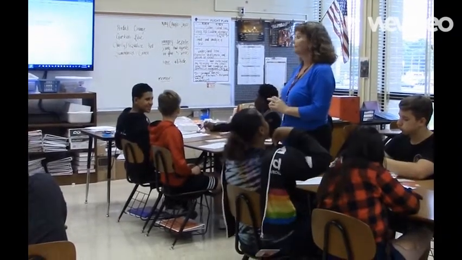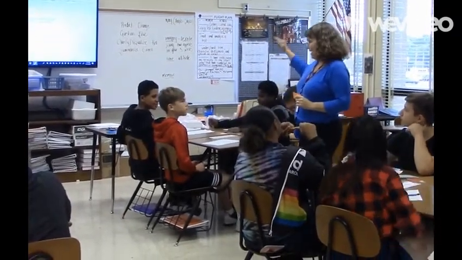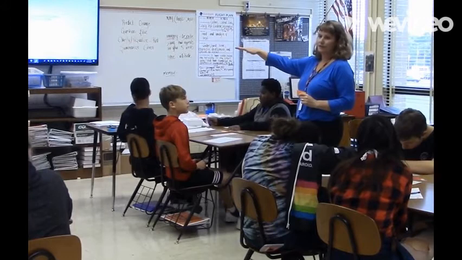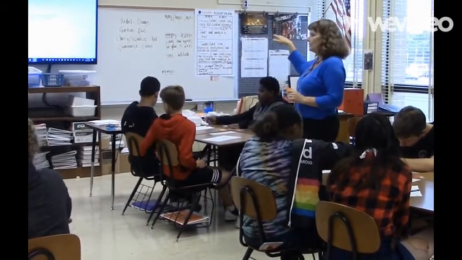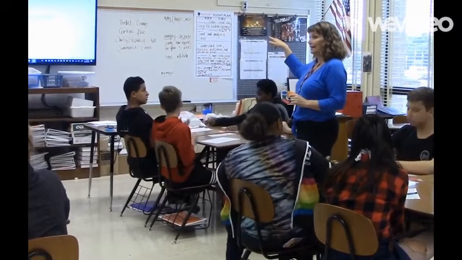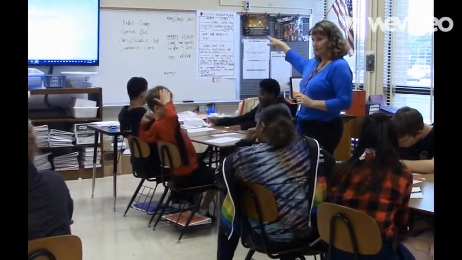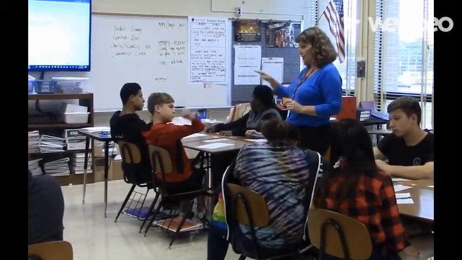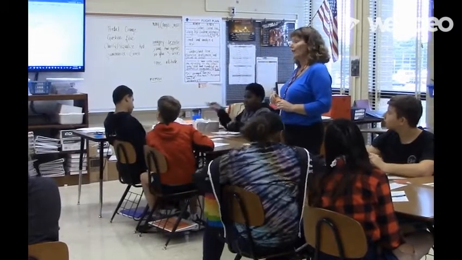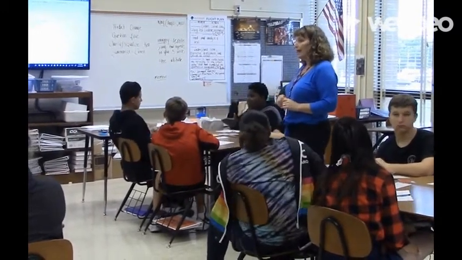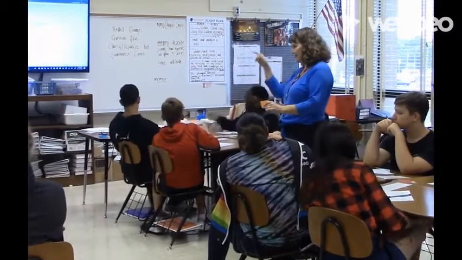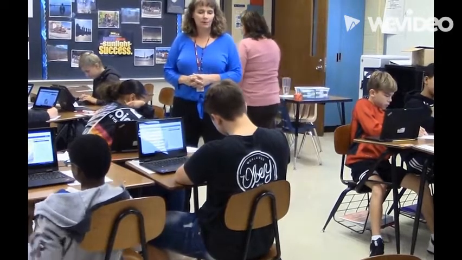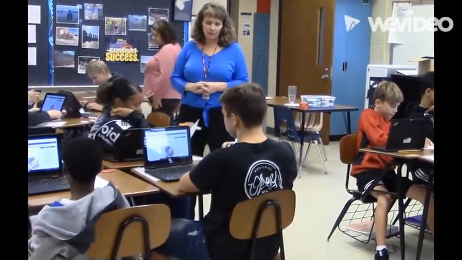Now look up. When you go to get your ThinkPad, and we should have enough ThinkPads in here today. I know we have a few cards, but your class, we should have enough. When you go to get your ThinkPad, you're going to get the right color for your job. If you're a predictor, you're going for the orange marker. If you are a questioner, you're going for a blue marker from the box. If you're a clarifier visualizer, it's red. If you're a summarizer, it's green. I want this group and this group, go get your ThinkPads and your marker. Go. Got it? So, can everybody see their reciprocal bookmark on their desk? Make sure that it's visible to you.